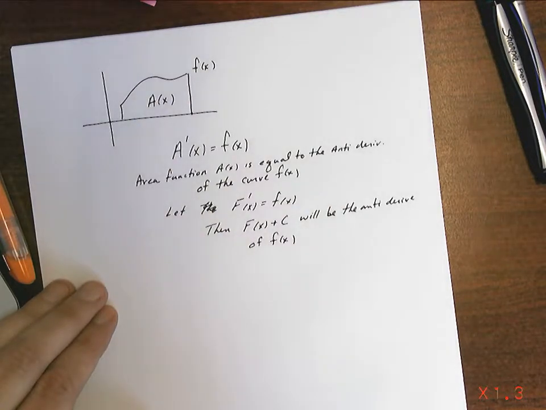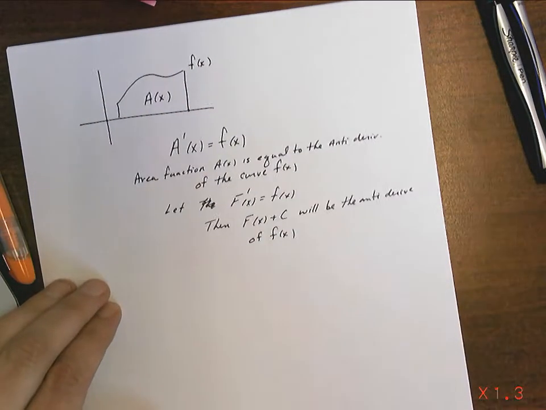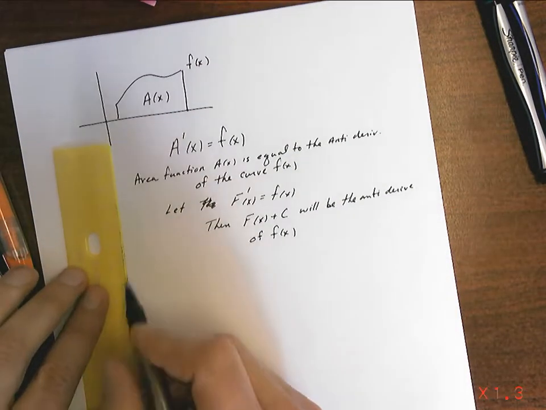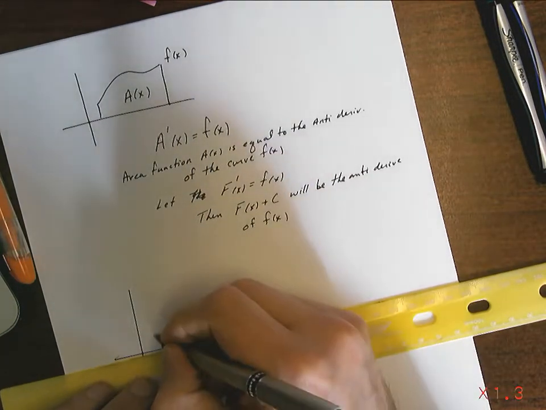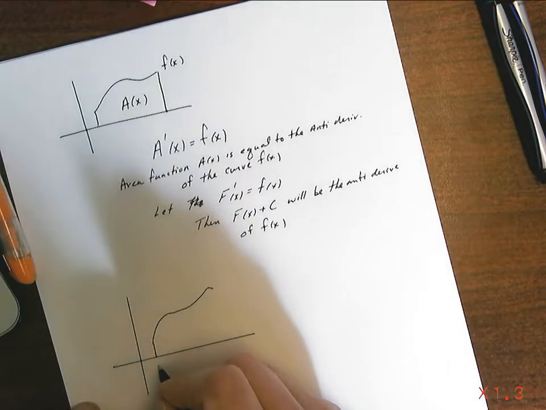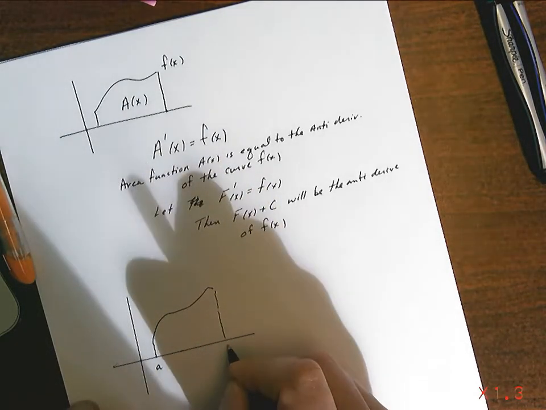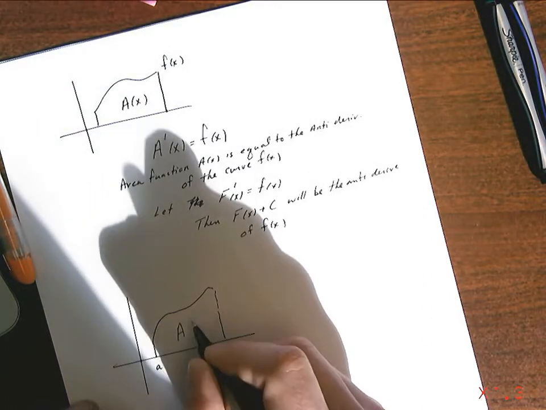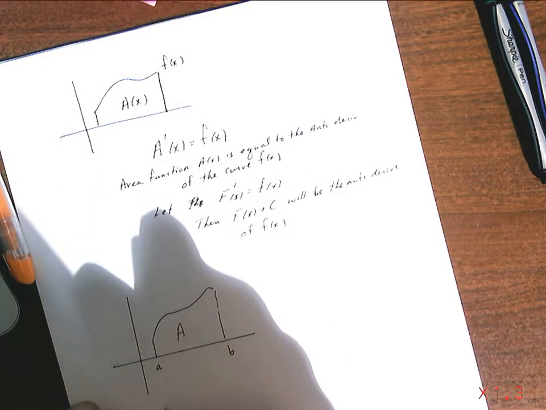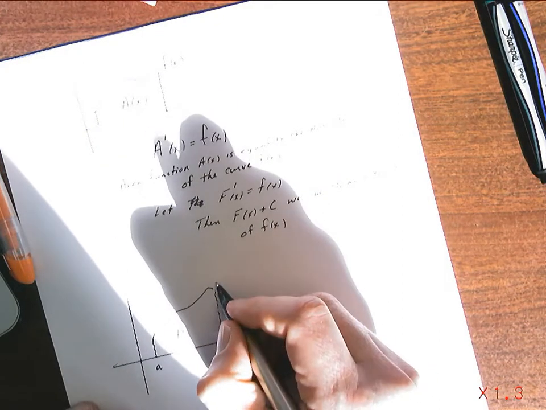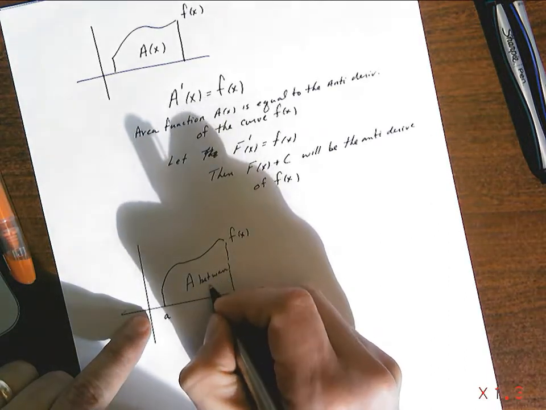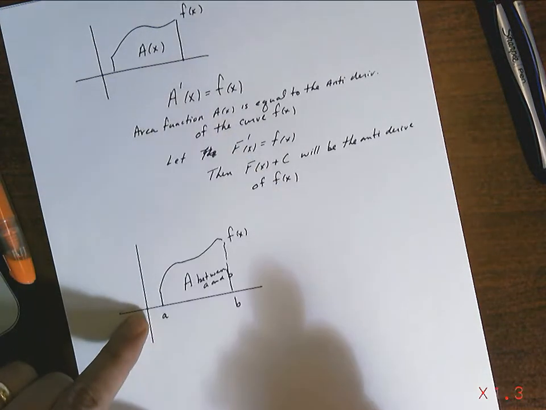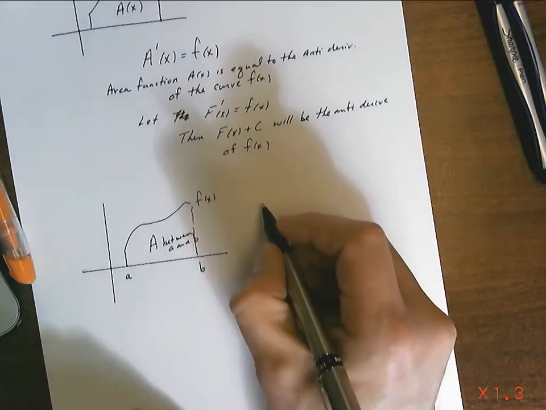So looking at this, what happens if I want to get instead the area under a curve between initial conditions? In other words, I want to give it some values. So here's my curve, and I want to know the area between A and B. Okay, so I want to know this area in here. This is still f of x, and we want to know that area between A and B. So what we're going to do is take a look at some initial conditions.